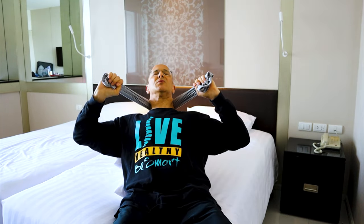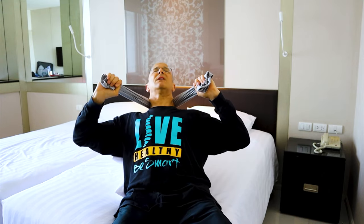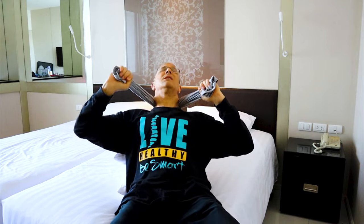Use those core muscles, drop the head down under the pillow, continue to pull, hold it for a second, and come up again. The purpose of using these two pillows is that I don't want you to go all the way back onto the bed — if you do, you're going to be kicking in the hip flexors. By utilizing these two pillows and doing this technique nice and slow, keeping that tension on the neck, you get the full benefit.